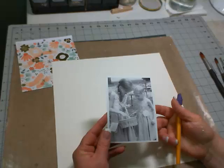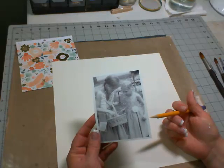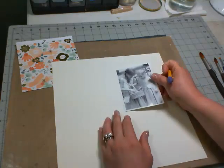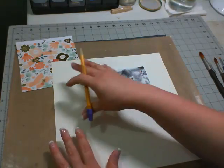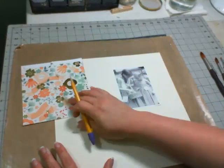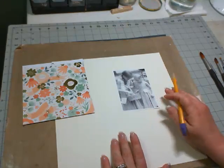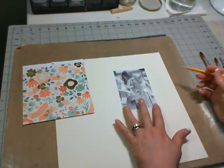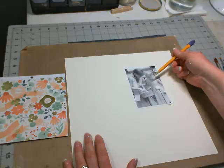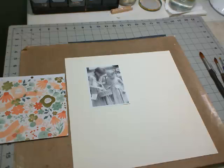And then I made a mini album not too long ago, and this was a photo that I had that was extra. I am going to use that today. I figure since I have so many colors I'm going to use with the watercolor paper, that I could stick with a black and white photo and it would really pop. So I'm just going to kind of sketch where I want my layout to be. And since the girls are kind of looking down, I definitely want my layout to stay at the top.